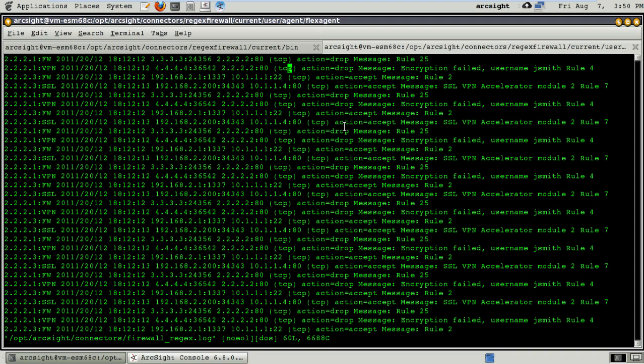In other words, we're going to have to use sub-messages to achieve this. So what's the piece that we can actually sub-message on? How can we identify different types of messages and the sub-parser that needs to be utilized to parse that message? If we scroll from left to right, it's rather obvious that there's a firewall module, a VPN module, and even an SSL module down here. Now if we keep scrolling across to the right, we notice that the differences for the rest of the message really do come down to which module we're dealing with, whether it's SSL, firewall, or VPN. So this is probably a pretty good trigger point.